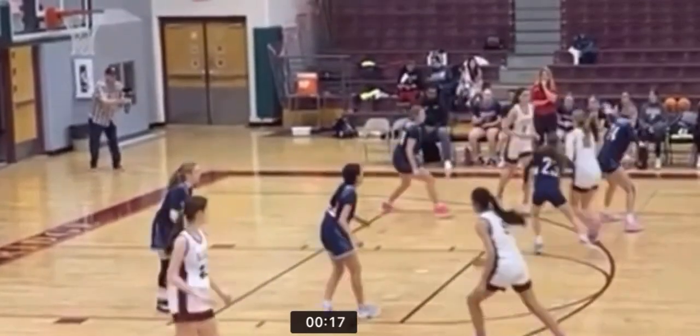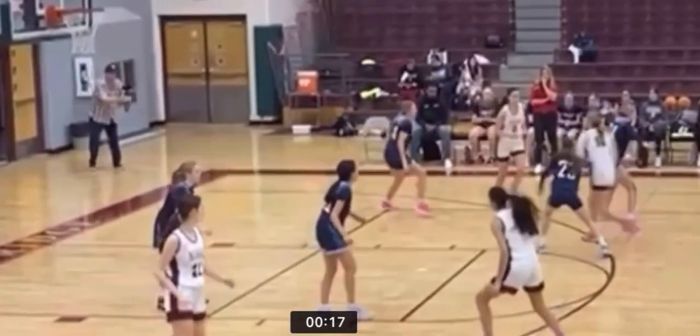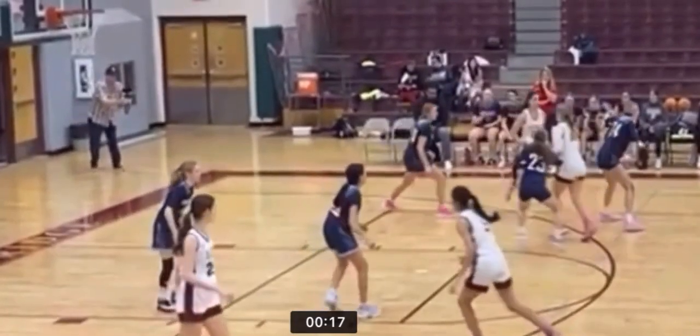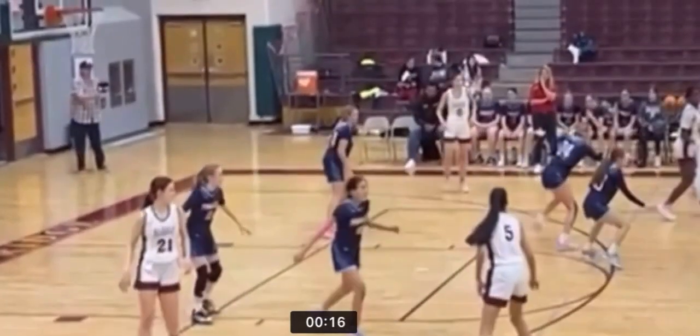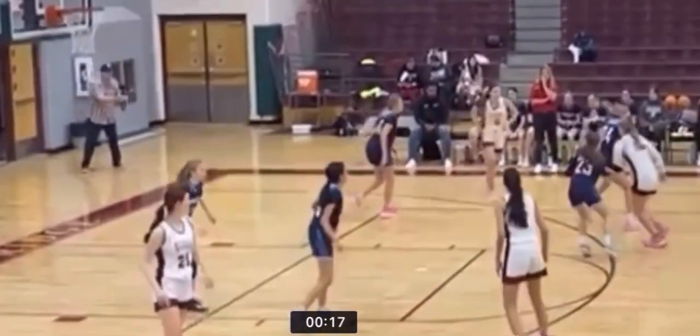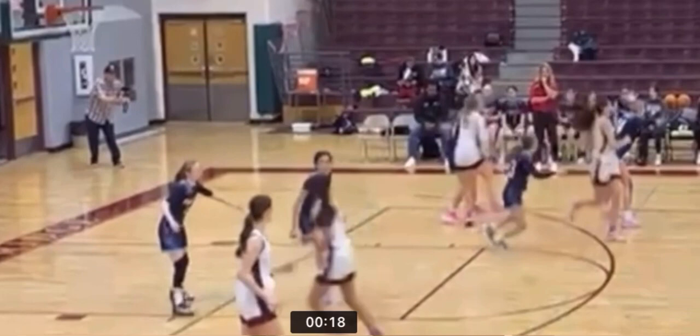Now, I would say the girl with the basketball way out here is way too far away from the basket, but it can still be run. It just makes for a further pass. That's because this defense was playing really aggressive defense on us, as you can see right there, denying the ball. So she forces her to have to come out a little bit, and that's fine, but the play can still be run. So again, it's important to set the screen.